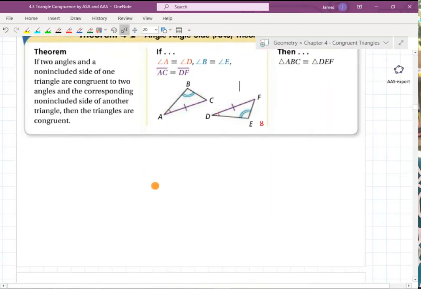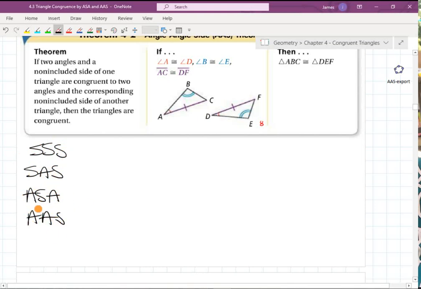Just to help you remember these orientations, we have side, side, side. We have side, angle, side, and angle, side, right? And as I said before, this could be side, angle. You can do these in any order, forwards and backwards. Obviously, this still gives me side, side, side, either direction. Side, angle, side, either direction. What is one orientation that we have not used? Side, side, angle. That is the one that we have not used, and you will never use it.